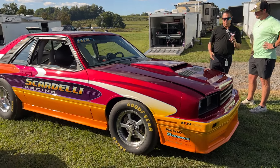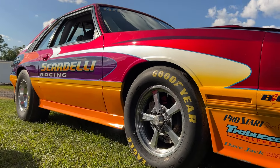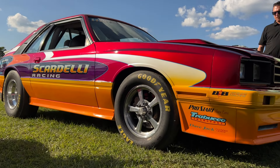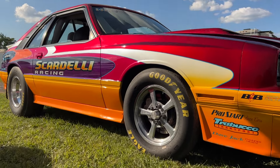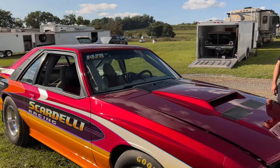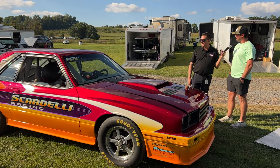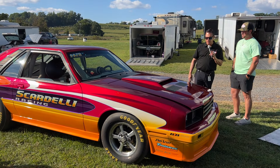It's beautiful. How old is this paint job? I think I've seen it for a few years and it's holding up tremendously. It's been through a few things, but it's around 2009, 2010-ish — about 15 years. We try to keep it in good condition, but when you're out here running as fast as you can and as many laps as you can, it takes its beating. It's a race car after all.